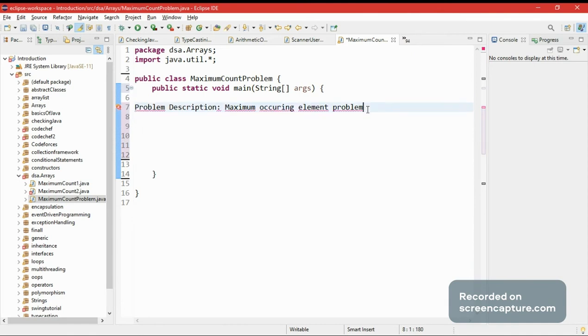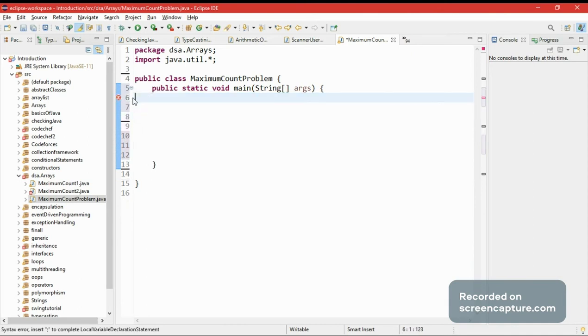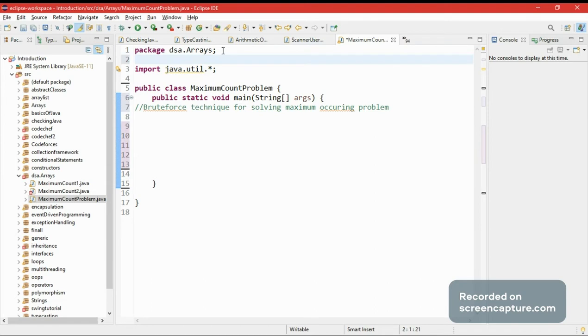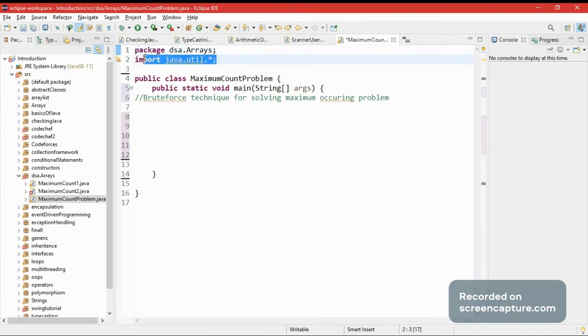All right. First, let me write some comments here. Brute force technique for solving the maximum occurring element problem. First things first, let me import all the required files. Oh, we already have this here.